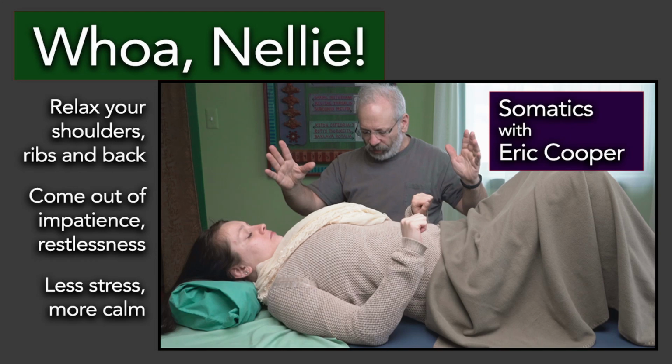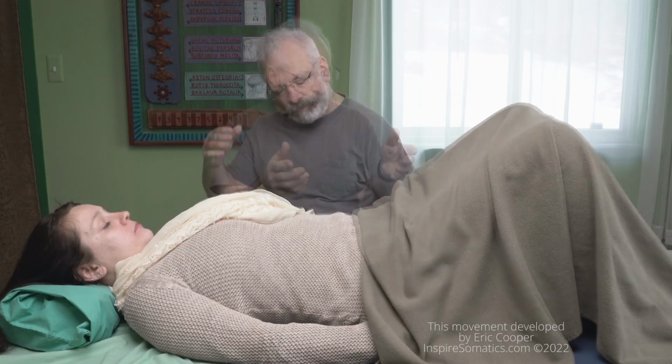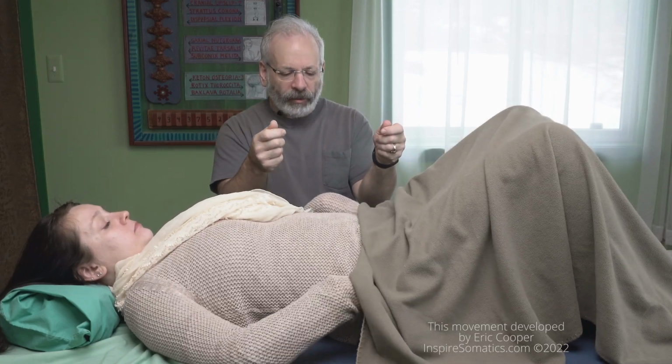We're going to be doing a movement that is a good one to start exploring the voluntary control of your back. How about we bring the knees up and the feet are on the mat. There we go. And have the feet a really comfortable distance away from your pelvis. Okay? It's like you're riding a horse. Your elbows bend and your hands are relaxed up toward the sky. Okay? You're holding the reins.